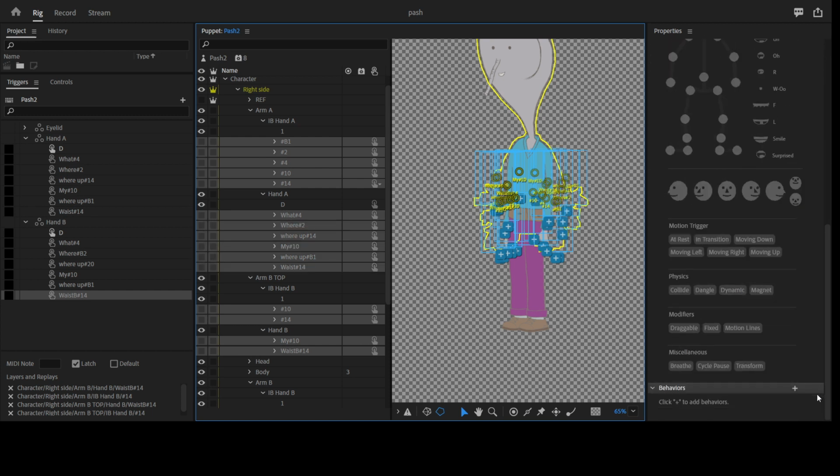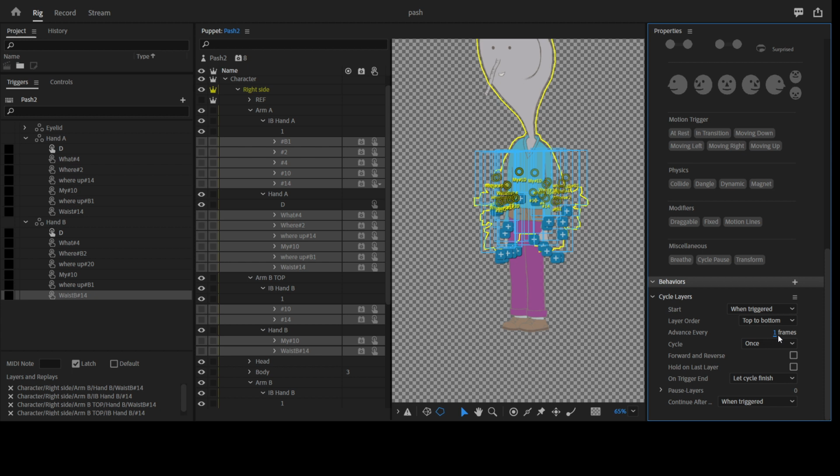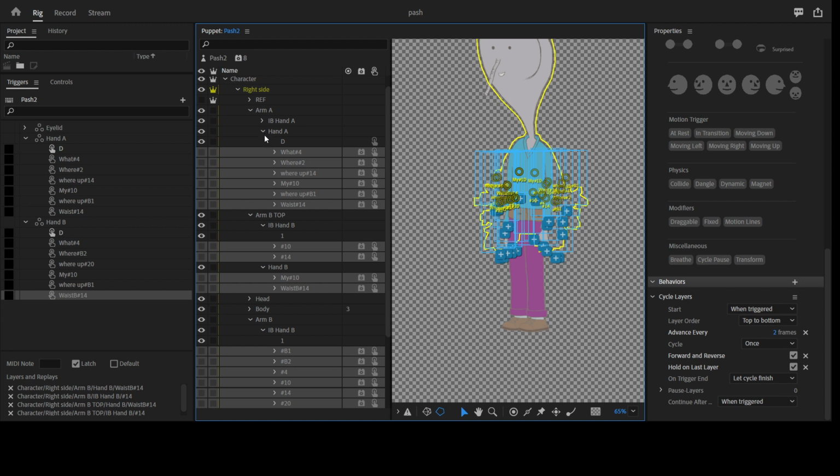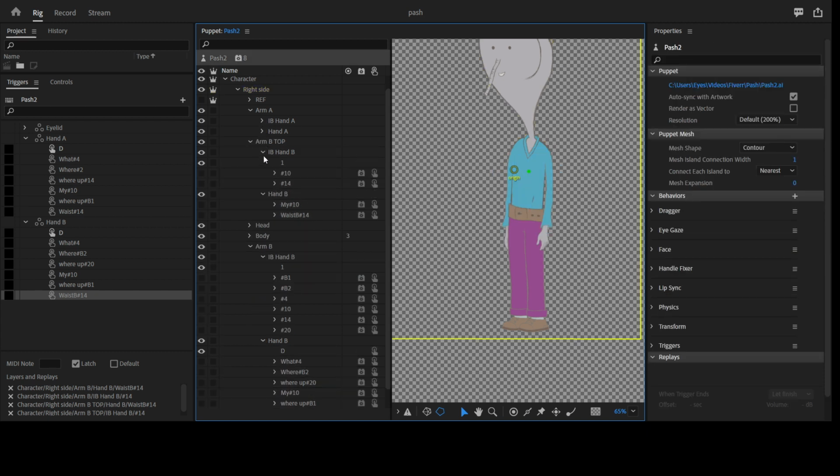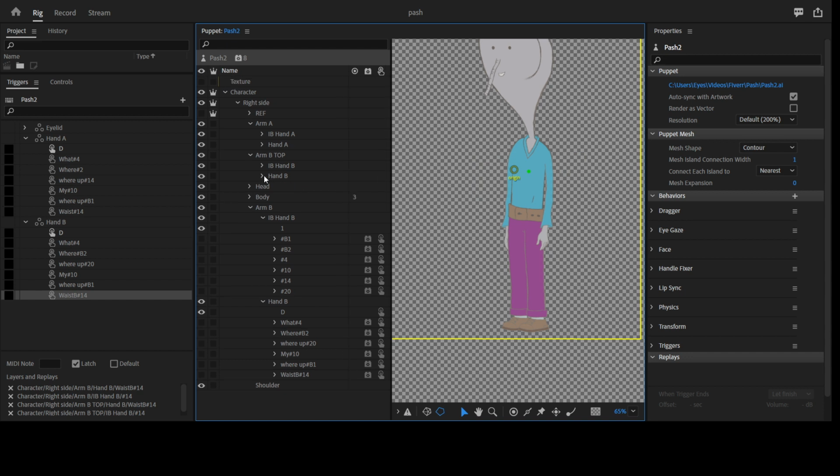And then I'm going to add a cycle layers behavior and make it 2, make it forward and reverse, and make it hold at last, on last layer. Good. So now that is basically it for the arms, even though I'm still going to be configuring them to keys, but that's relatively easy.